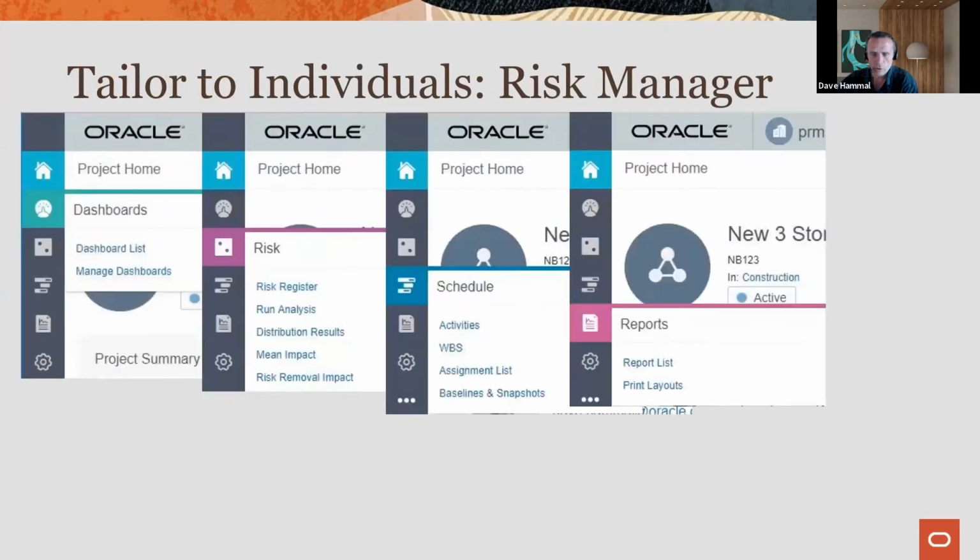So if you've got someone who's just looking at risk and schedule risk, maybe you just set it up so that down that left-hand side is where you access the different apps. So maybe dashboarding might be useful. Really, risk and schedule are the main ones they're going to be using, and maybe they might run some reports at the back end as well. So it's certainly configurable to who the user is.